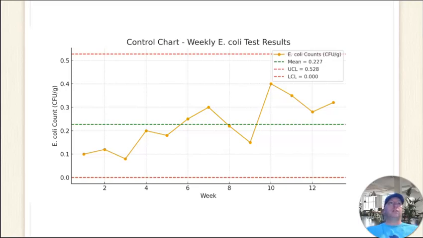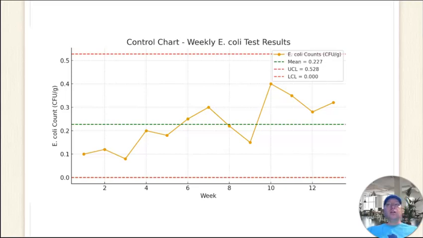Here we have the SPC control chart that I mentioned earlier in my presentation, Statistical Process Control Chart. This chart shows the E. coli levels when it comes to sanitation on a slaughter floor. This is an example of about 13 weeks. Having a sampling method to evaluate and verify your sanitation is a great way to have control over the process to help reduce or eliminate the hazard.